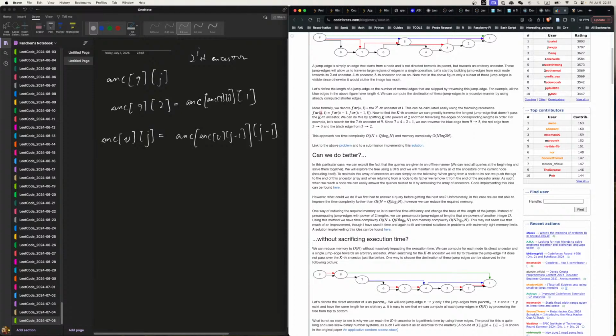And when returning from a node to its father, we remove it from the end of the ancestor array. As such, when we reach a node, we can easily answer the queries related to it by accessing the array of ancestors. So as we go through, we will just keep pushing the ancestors.